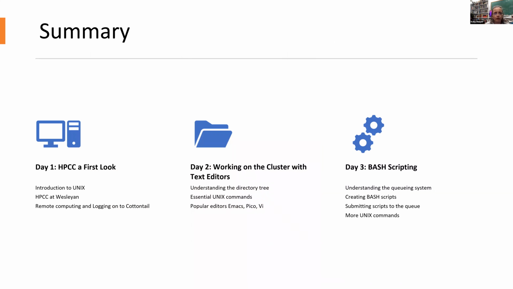So in summary, we have now completed day 3 of the 3-part series. On day 1, we took a look at high performance computing here at Wesleyan and in general. On day 2, we talked about working on the cluster with the text editors, and we learned a couple of Unix commands, and we also compared and contrasted some popular editors that you could find on clusters. And today we got into the bash scripting.